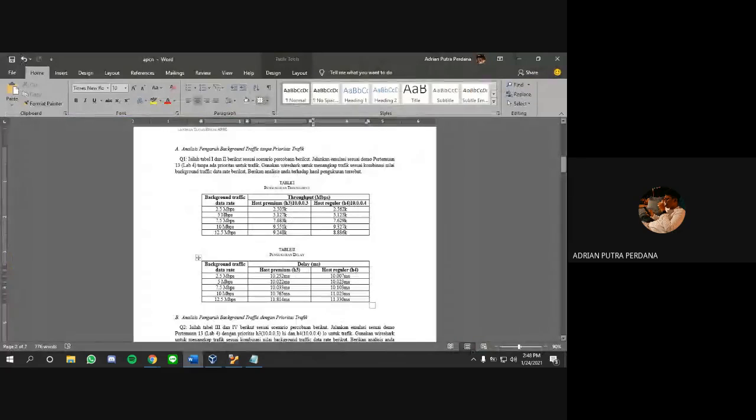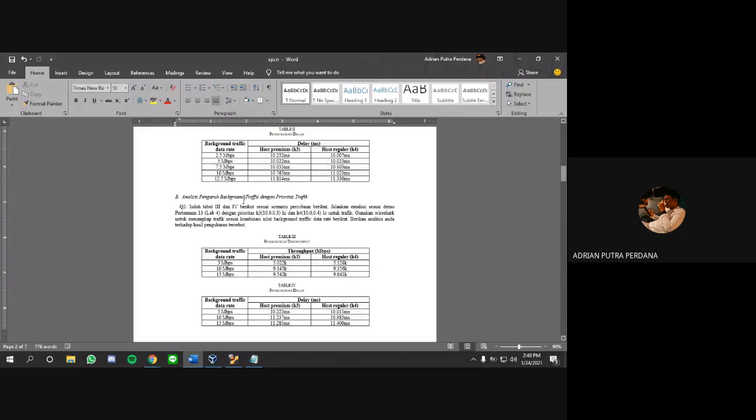So that's how you do it also with the different traffic data rate. I'm just explaining each one of the scenarios, and we will continue to the second scenario with the effect from background traffic with traffic priority. So here we will use the priority traffic with H3 is high and H4, or host 4, is low.